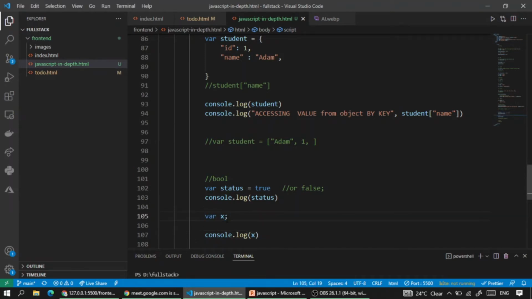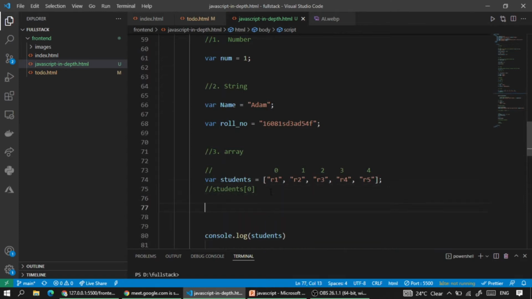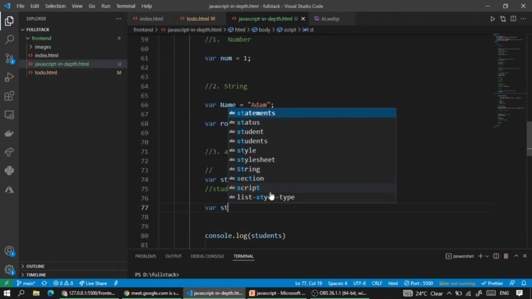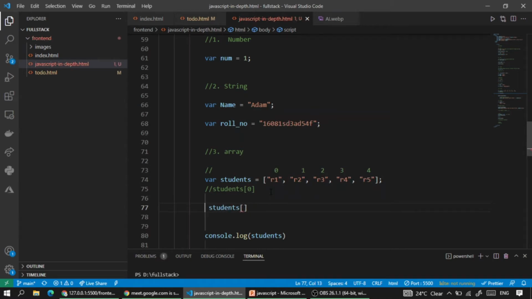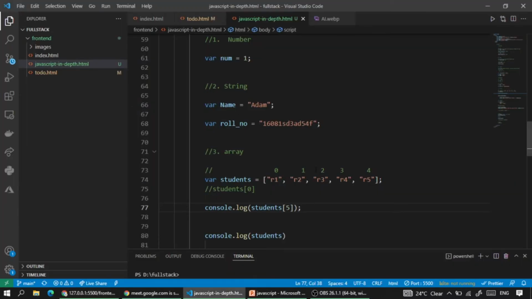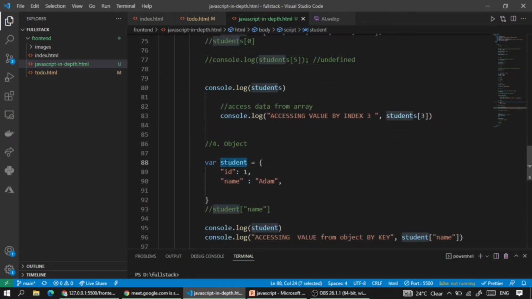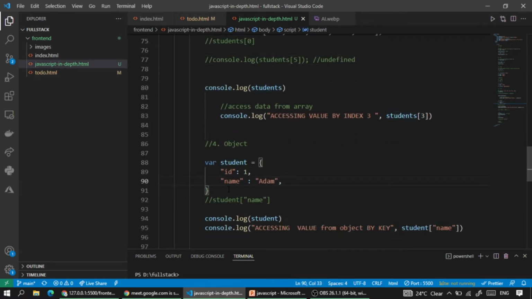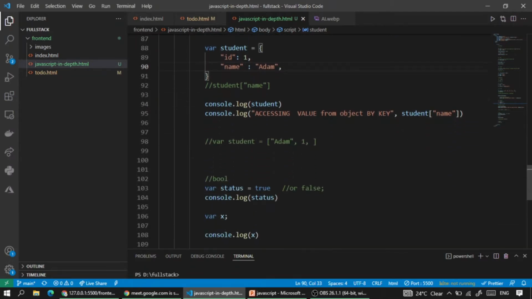In another case, if I try to access an index position which does not exist in student, let's say 5, which is not there, that will also return undefined. It's the same with the dictionary. If I pass any key which does not exist, it will return undefined. So undefined is also called a data type.